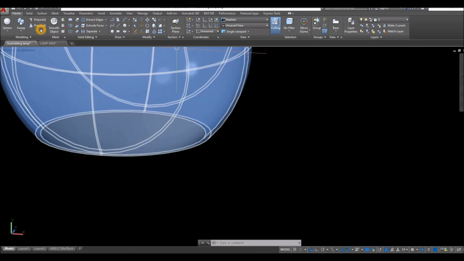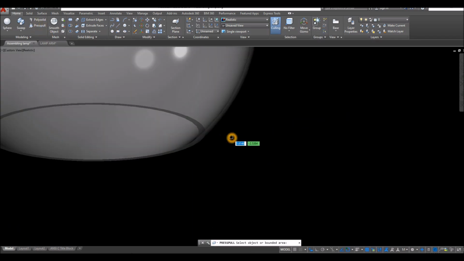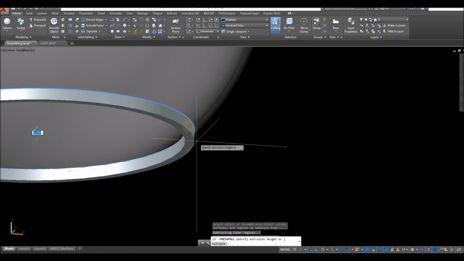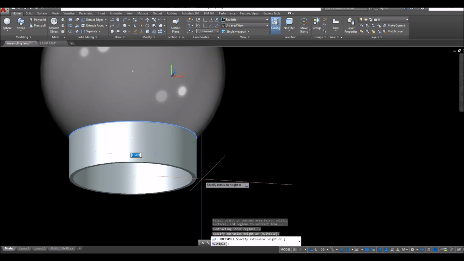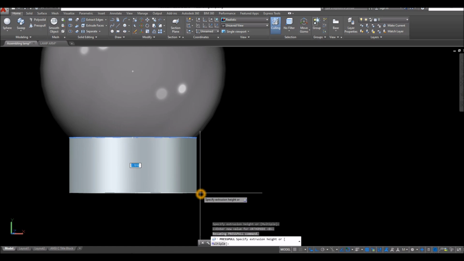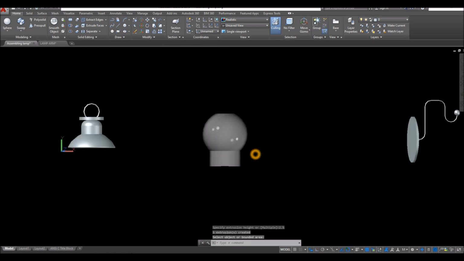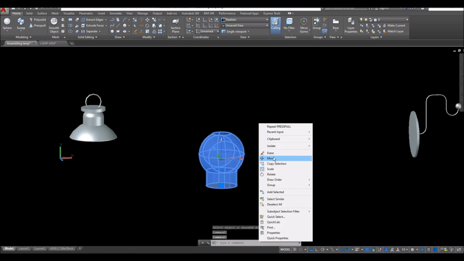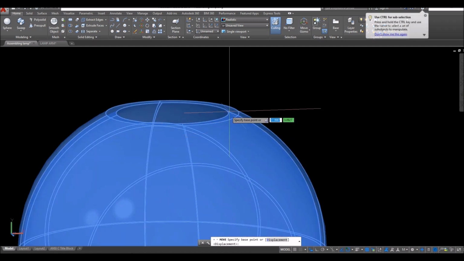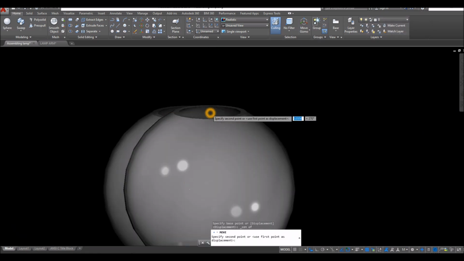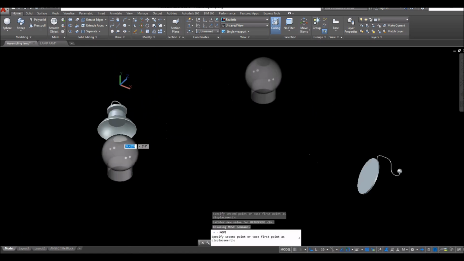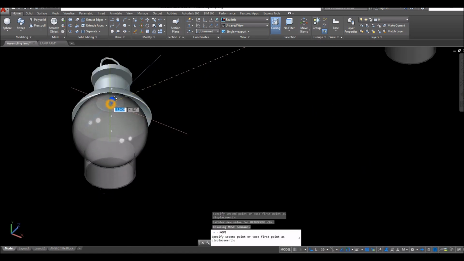So what I'm gonna do is use press pull command and hover over this area here and just bring it down for, I'm just gonna eyeball maybe about 2.5 inches. There you go. And now I'm gonna move this object and shift right click and hover over on the side, and you can see that circle that appeared. Snap that and attach it to the face of this object here. Snap.